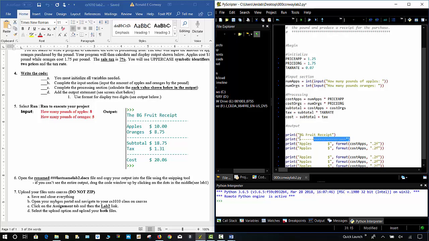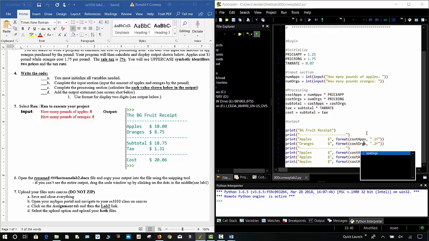I'm going to stick another line separator here because that's what it asked for in the output. So I just need to change this to oranges, making sure that I take space out of here to keep the dollar signs lined up. And I'll change this to orange. I'll go here and I see the next thing that I'm printing there is the subtotal.